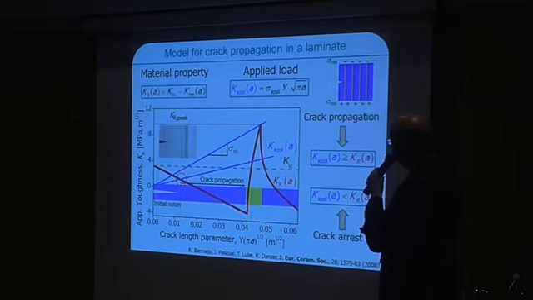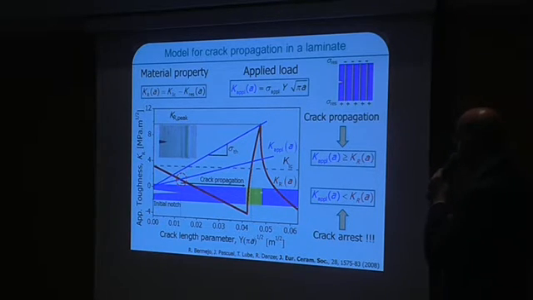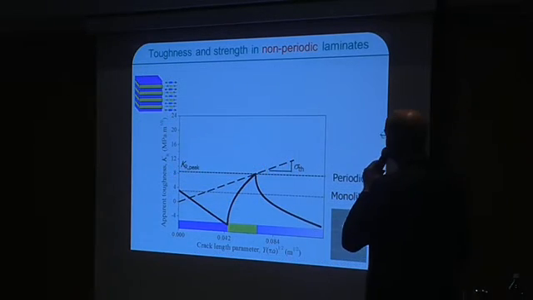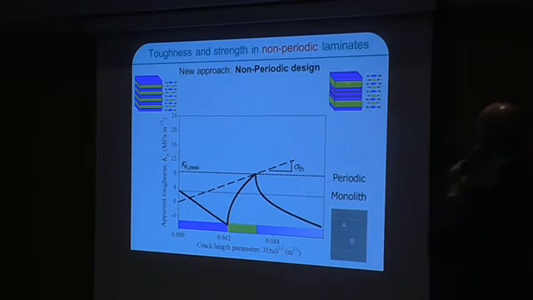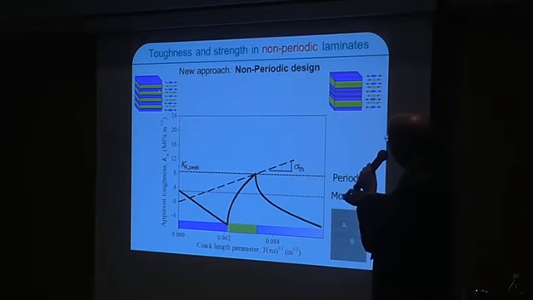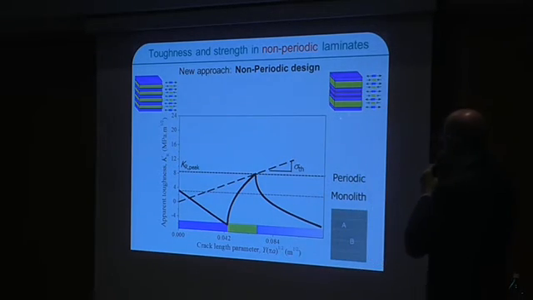And with this, you can take a look here and see that the geometry of the layers may play a role. If you have a very thick tensile layer, your toughness will be decreasing and decreasing. So there is room for optimization. Without going too much into detail, we were thinking of what will happen if we modify the distribution of layers, not just changing the thickness of each layer, but keeping constant the volume ratio between materials. The volume ratio gives you the level of residual stresses, so we do not touch that. We keep the volume ratio constant. We have the same level of residual stresses, but we modify the architecture.